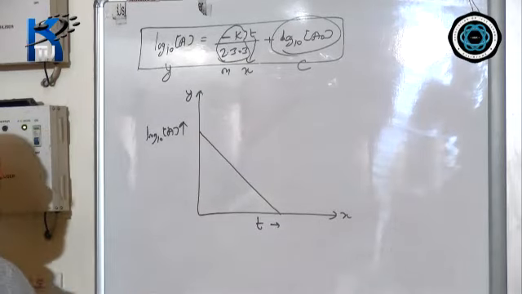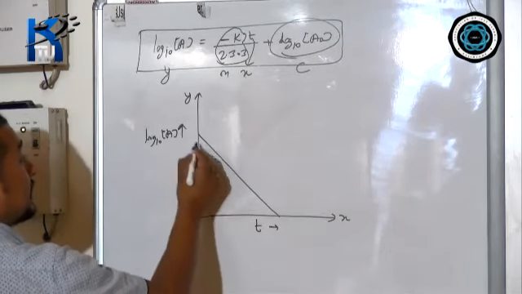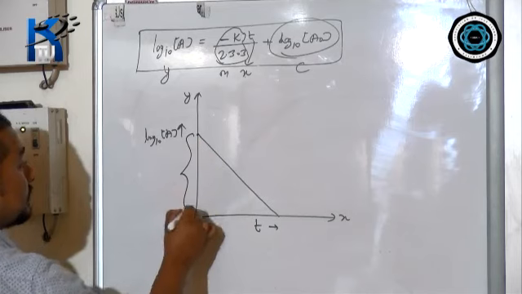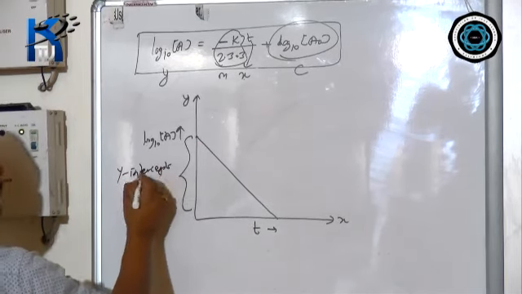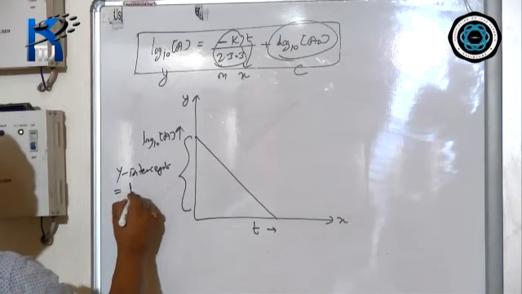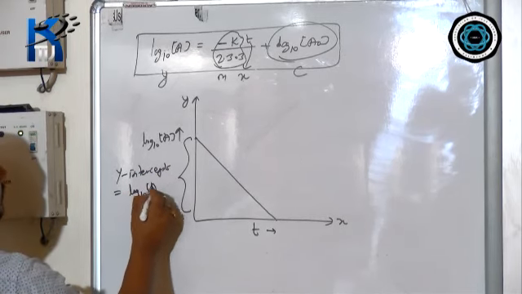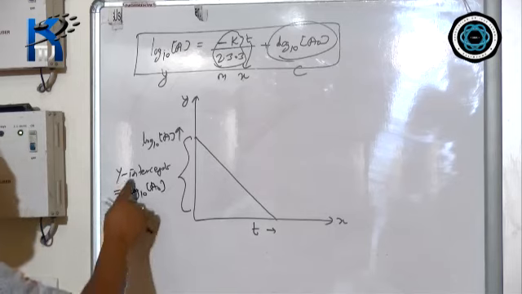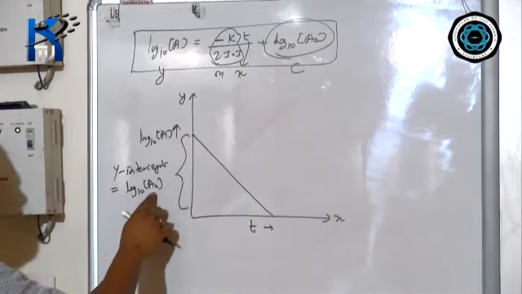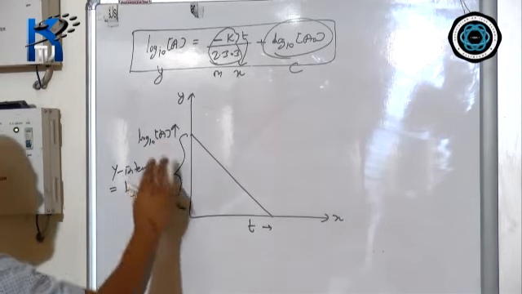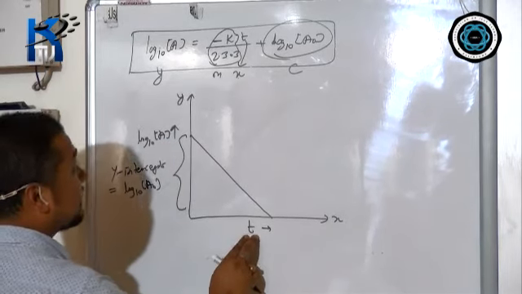a descending slope. And look out here, student, this straight line is touching y-axis here. This will give you the value of y-intercept. Okay, and the value of y-intercept is log to the base 10 a naught. So what is the value of y-intercept for first order reaction? Log 10 a naught concentration. Ordinate log 10 concentration of A, abscissa is T, which is time.